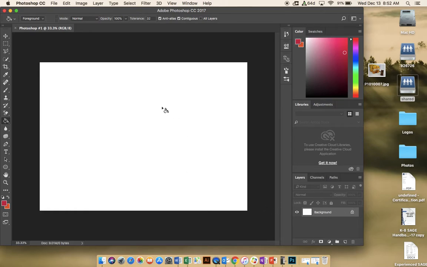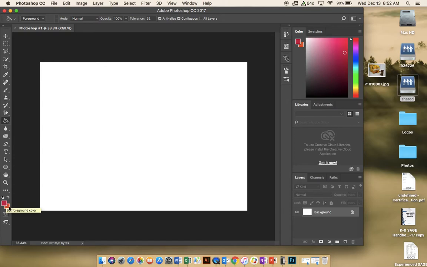So what we need to do to personalize this is we're going to choose a color that we want to put it in. So right now, because I've already been playing with this, my colors are pink and orange. Yours are probably both white. So in Illustrator, this was our fill color, and then this was our stroke color or the outline color. In Photoshop, it's a little bit different. We have our foreground color and our background color.